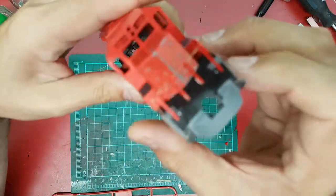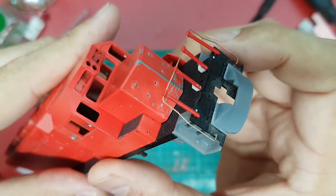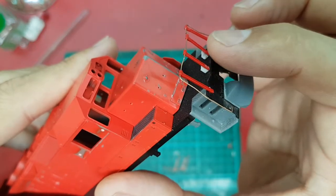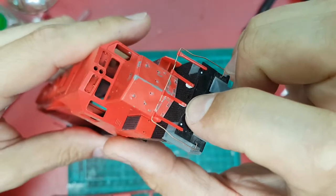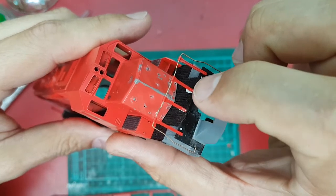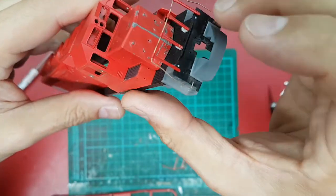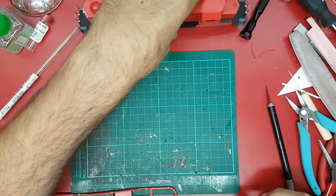Let's go back to the front handrails. Can you see that better? Oh, there we go. It's a button I had to push. You can see the supports on the back of the two middle stanchions. And what I did is I drilled through the front of the stanchion with the number 79 bit, and I was able to peg everything together. So it's relatively strong. This comes off, it goes on just fine. All right, let's carry on.